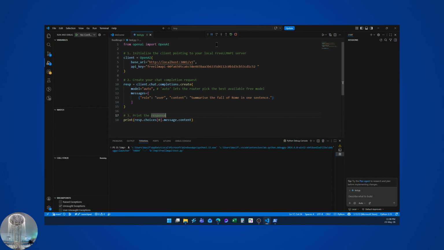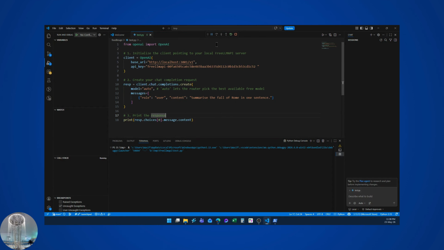API key connection error. Let's try to run it again. CD free LLM API. What is the test? What test.py is up. So we need to go back.